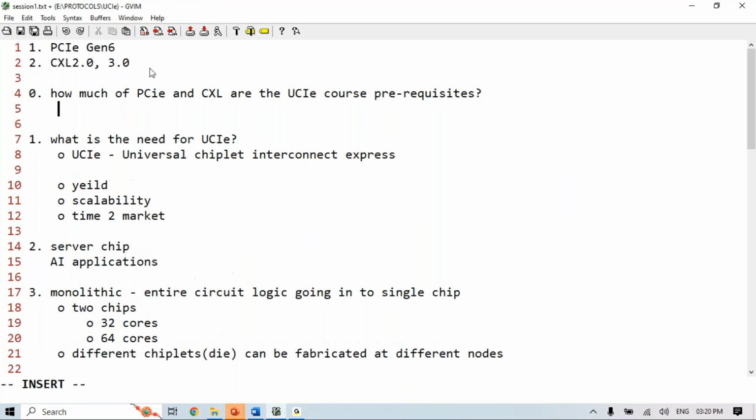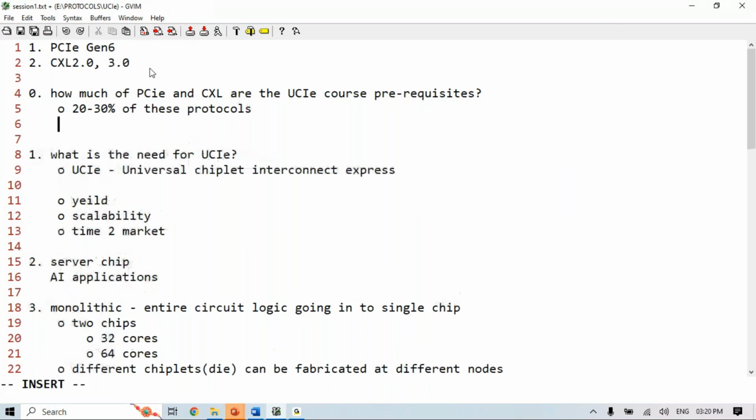Okay. I would say around 20 to 30% of these protocols. Now, what is it that you need to know? Let's understand what the 20 to 30% is.